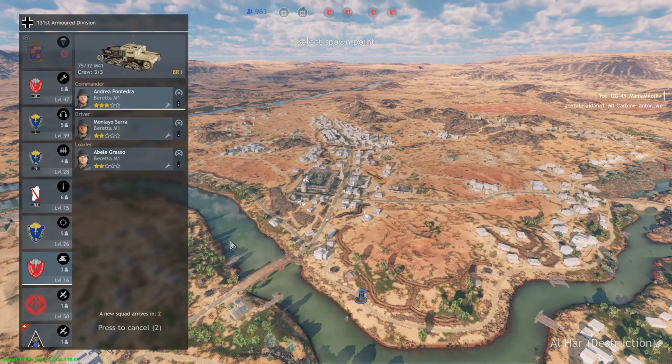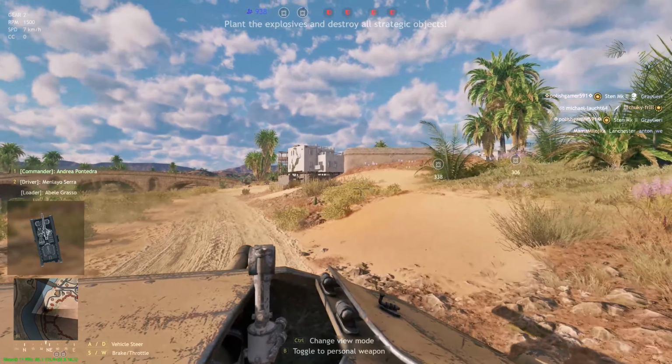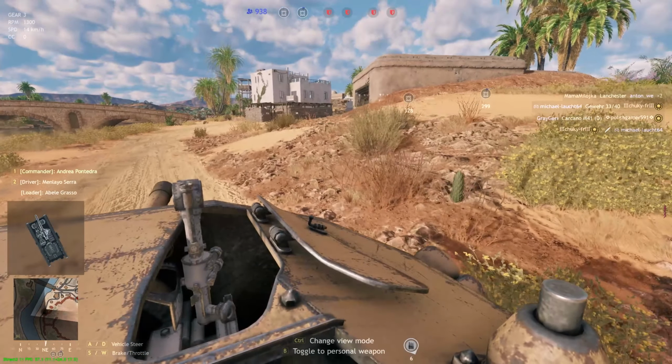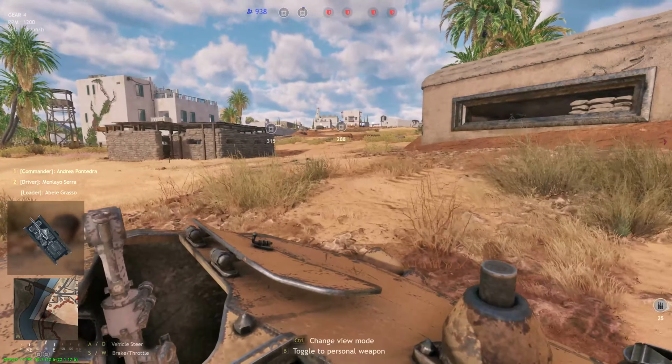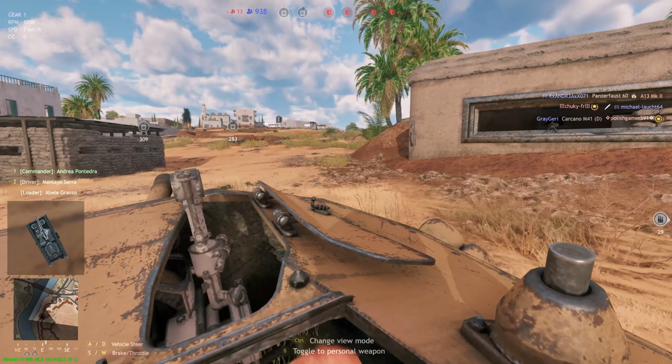Okay. That's pretty good. Actually, very fitting that we are playing in Tunisia as Italians. It's pretty cool. Looking at the weapons, trying to figure out the battle rating of this. Yo, that's friendly? That is friendly, okay. Panzerfaust 60.